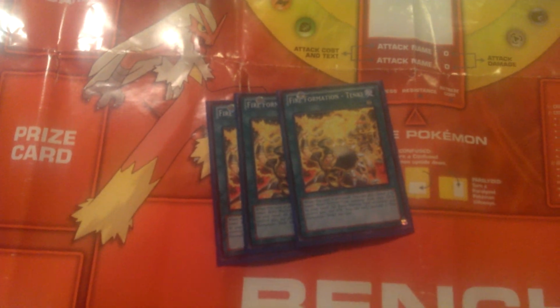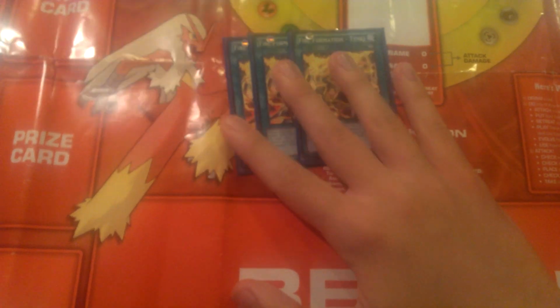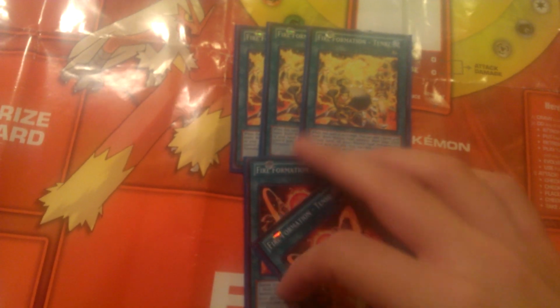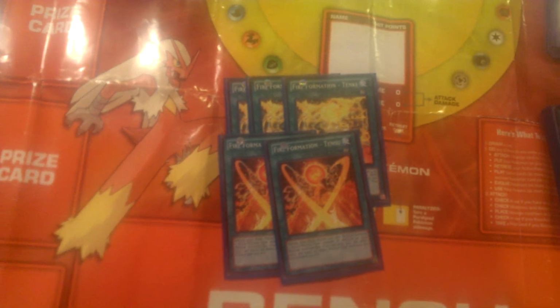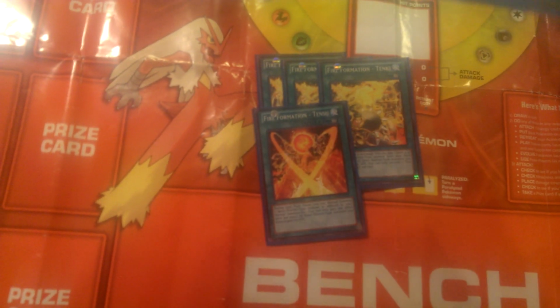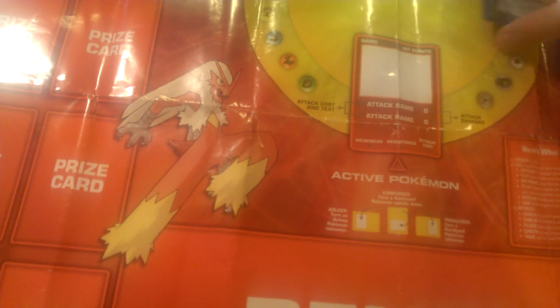Starting with the Fire Formation spells. 3 Tinky, because Tinky is one of the best Fire Formations. It's an automatic Beast Warrior type monster, so it's really good in Bujin decks too. The next up is Tenzu, because Tenzu allows you to normal summon an extra Beast Warrior type monster, I believe. Yep, Beast Warrior. I just had to make sure it wasn't Fire Beast Warrior.